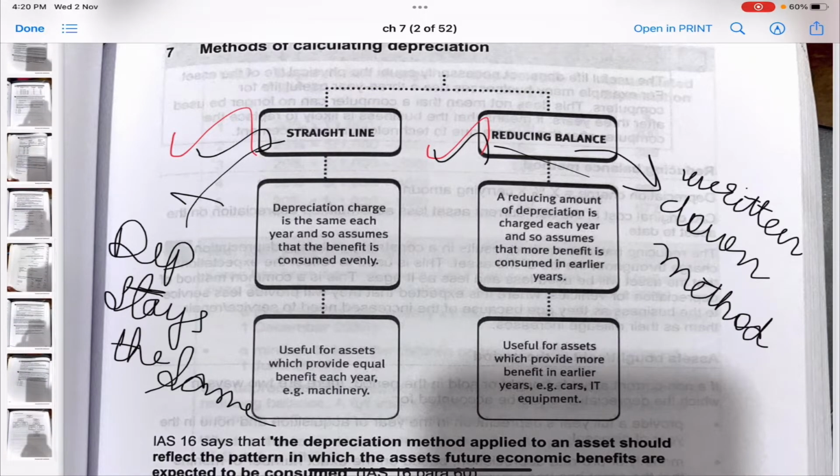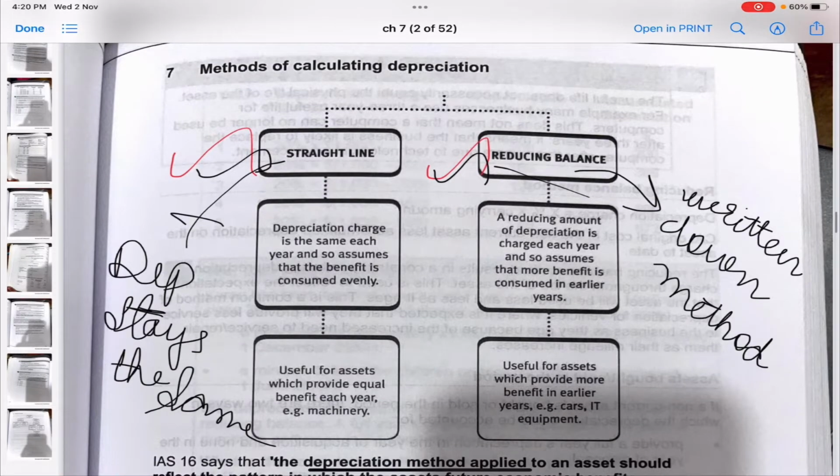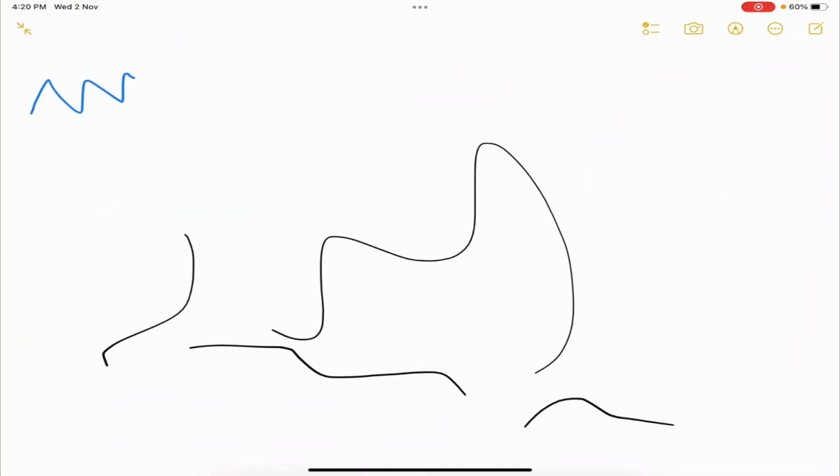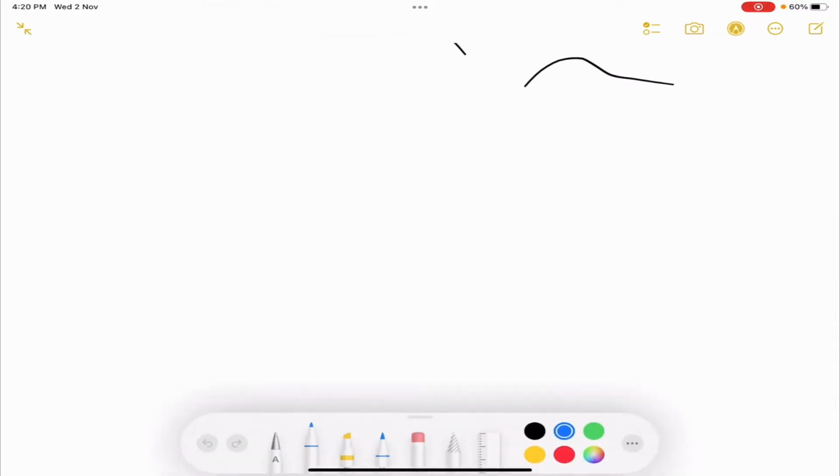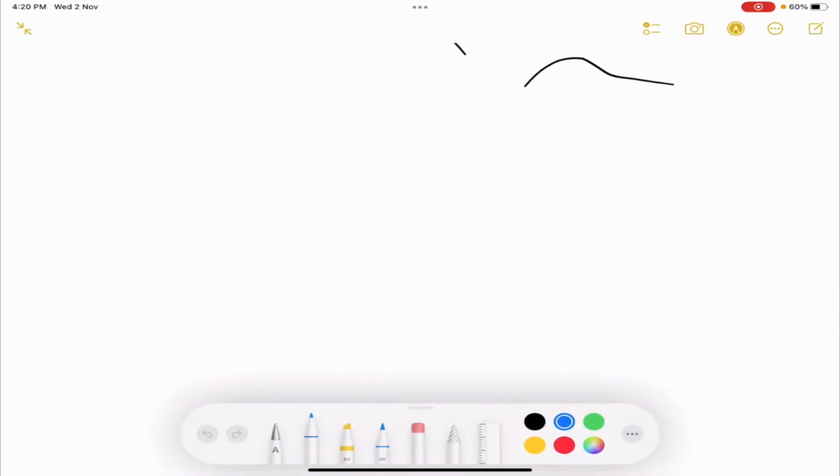This is very easy. And in the following videos we will also be doing the exam kit of all the chapters. So what are the methods of calculating depreciation? There are two methods using which you can calculate depreciation. Before starting with the methods, let's do the important concepts which you have to learn before starting with the chapter. So make sure that you're writing all this.